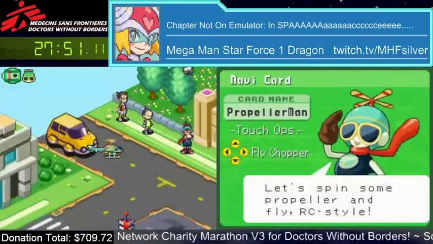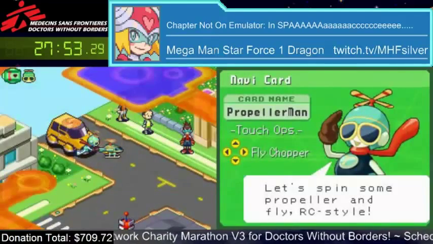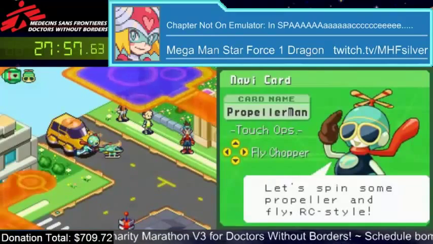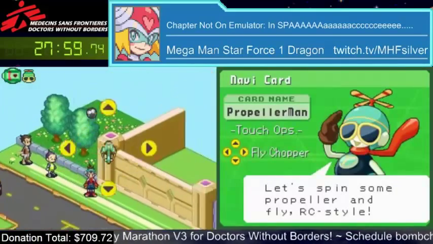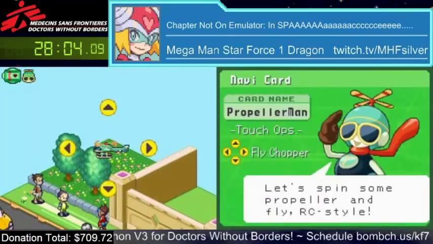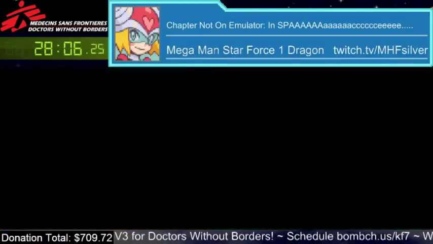Okay. And speaking of, we only need about 3,000 Zenny in the entire game. That's it. We don't buy anything for anyone. We don't have to go out of our way for a specific card or any of that. We just need 3,000 Zenny so we can buy a guy some juice at the end of the game.